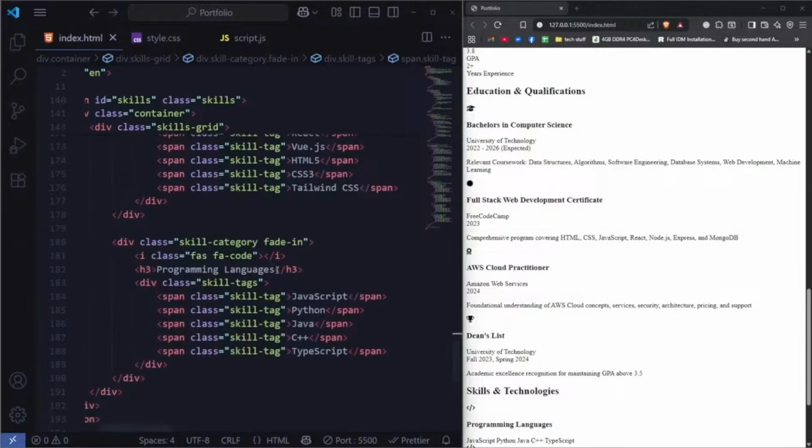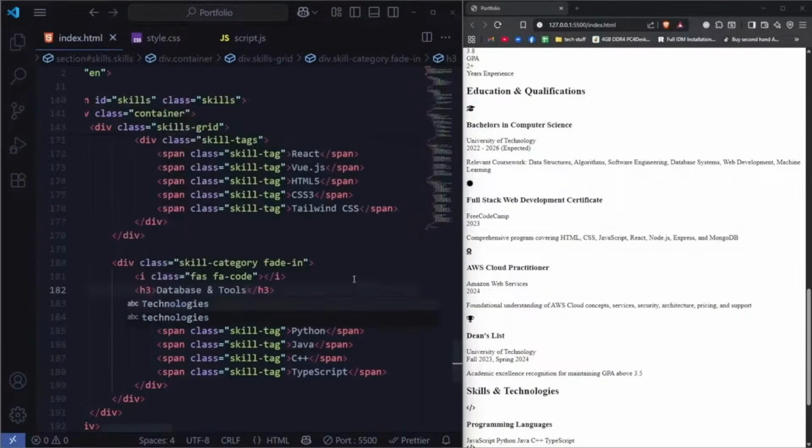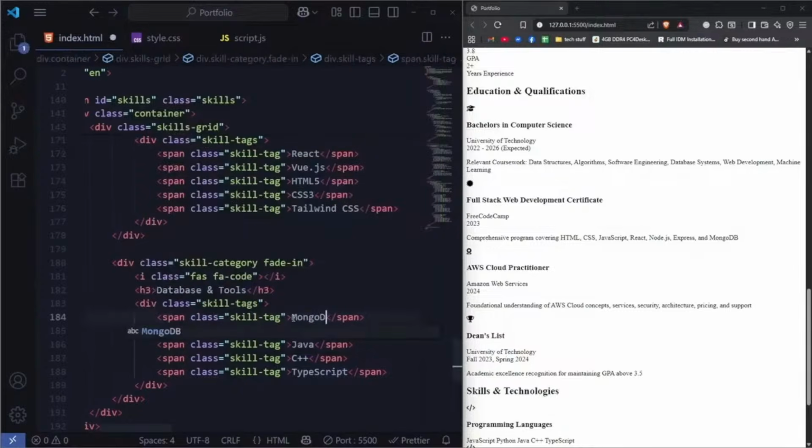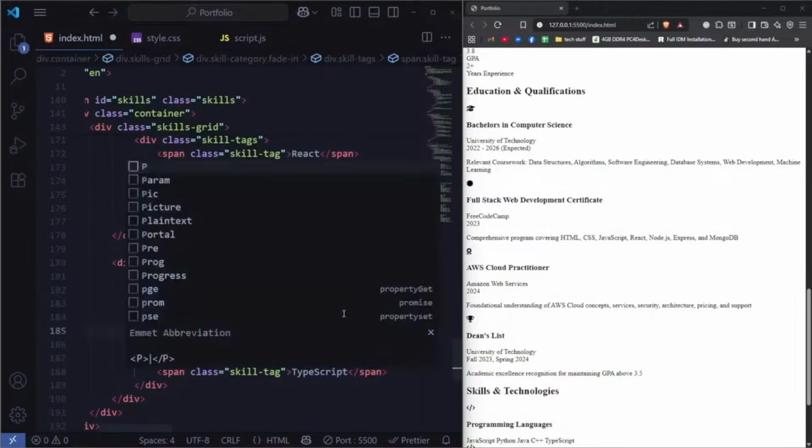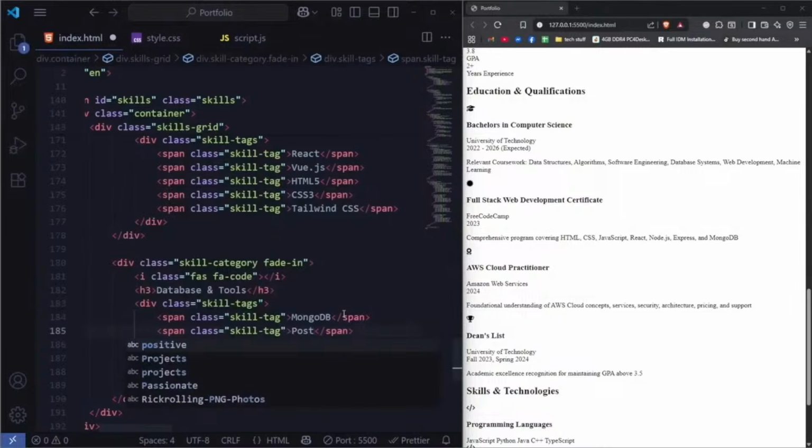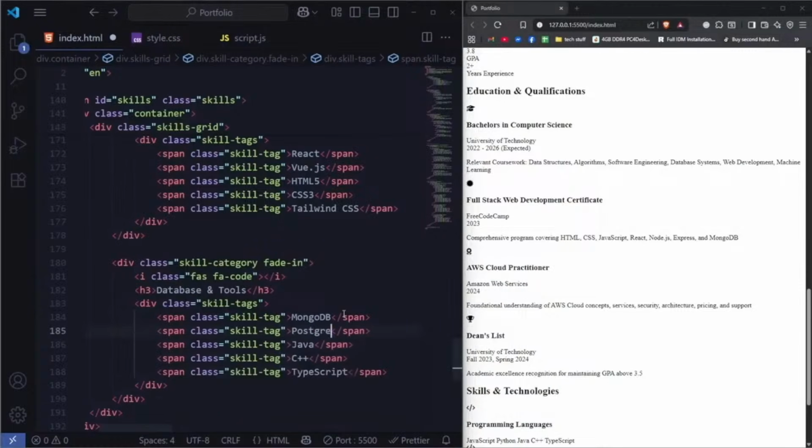And at last, I'm just going to do database knowledge. So I'm just going to type database and tools. For database, let's say you know MongoDB. That is one database that you can learn. Next is PostgreSQL.